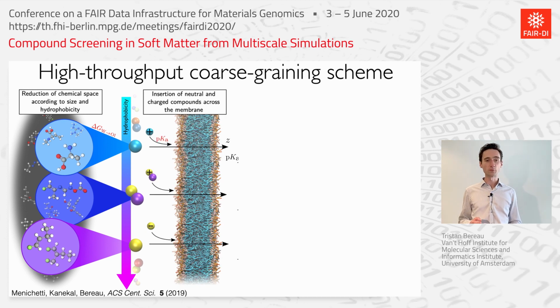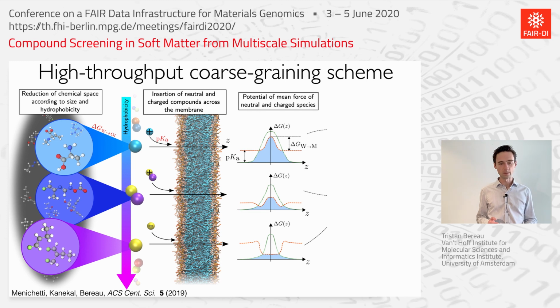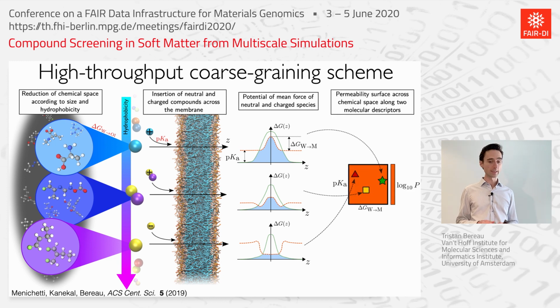And then from this, for each coarse-grained compound, we're going to run molecular dynamics simulations, especially free energy calculations, and possibly working with protonation groups to account for the pKa of some of these chemical groups. That means we're going to shift the potential of mean force between neutral and charged compounds. In the end, that allows us to build a surface of permeability coefficients for all the compounds we're looking at. And this is something that was new because suddenly we had enough compounds and enough data points for which we could build a surface of permeabilities.